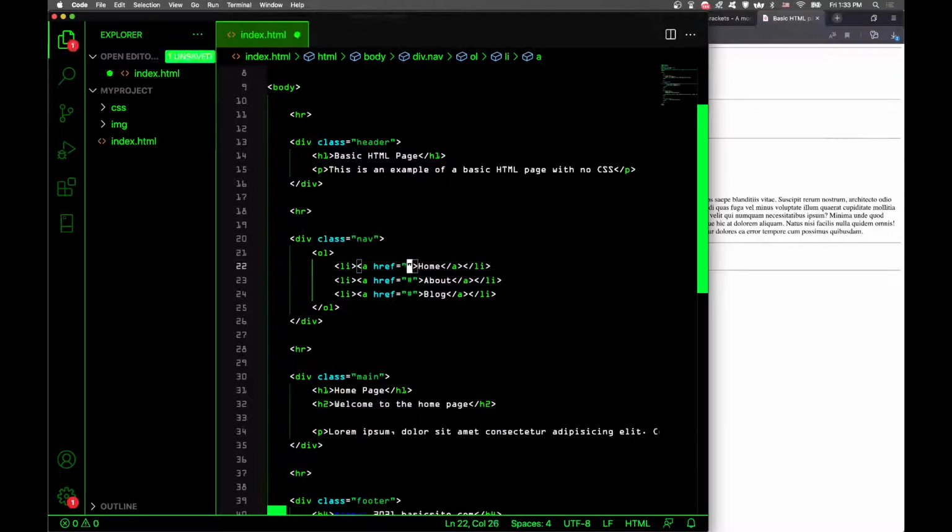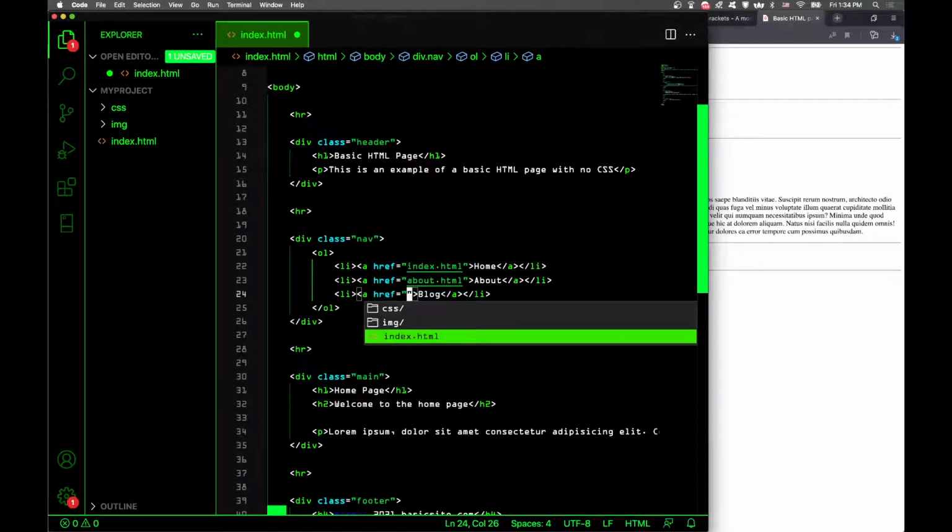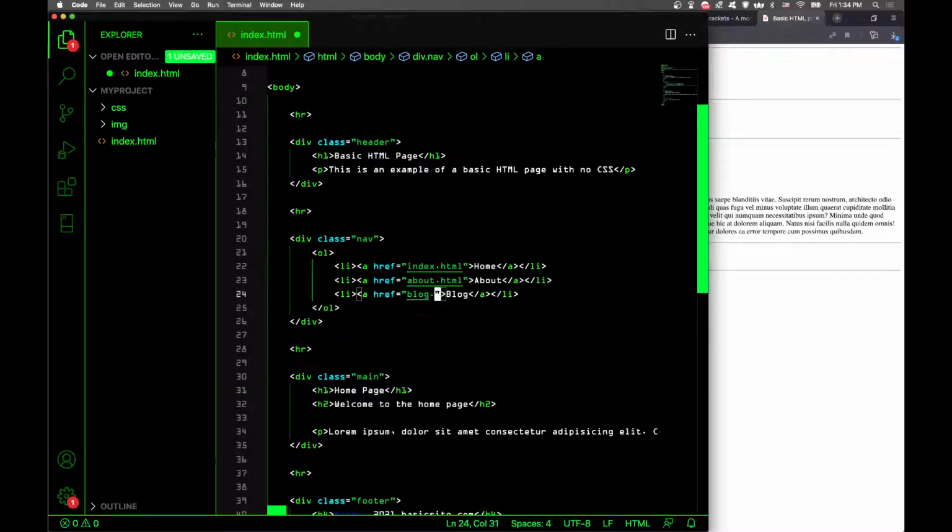Change that to that. All we're going to be putting here, notice, is just the name of this file, index.html. We're just going to put the file names in there. So about.html and then blog.html. Like that.